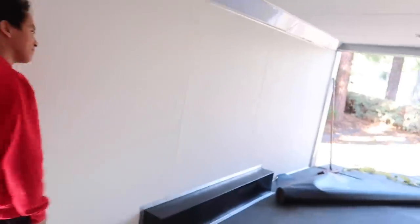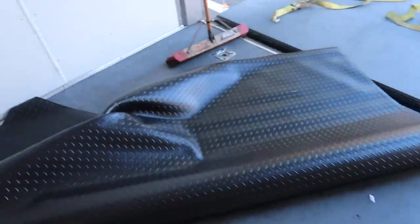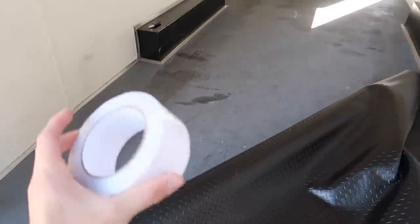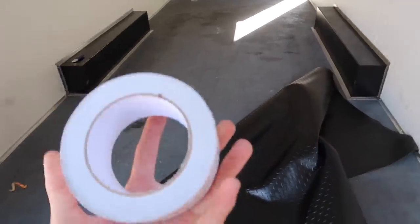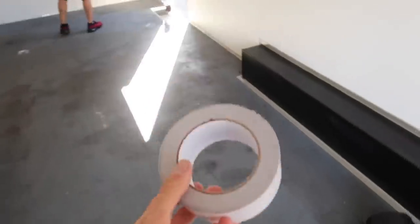Dang, bro. So before we go ahead and lay down this mat and install it, we're gonna sweep it out, get all the junk out of here. The recommended way to install this flooring is to actually use this double-sided industrial sticky tape. I have my doubts, but I'm gonna go ahead and trust what I read and trust the forums and trust the YouTube videos that I saw.